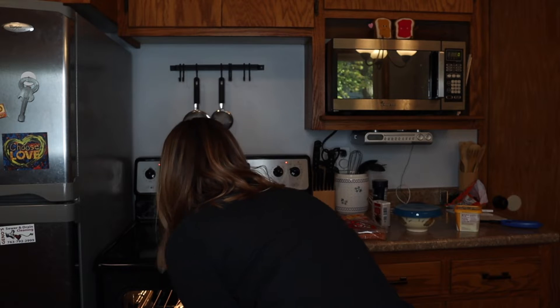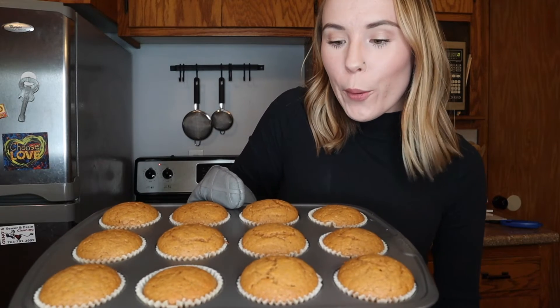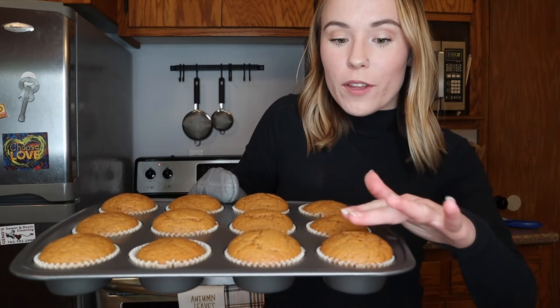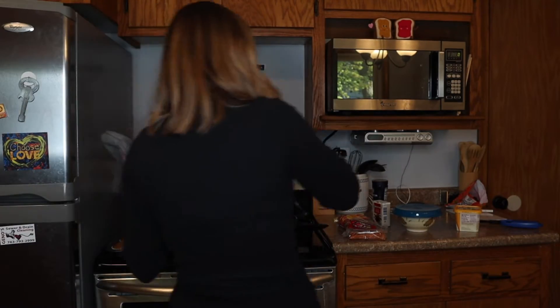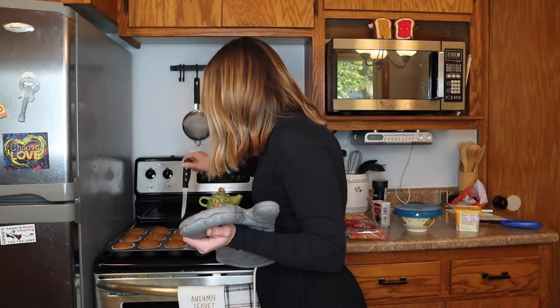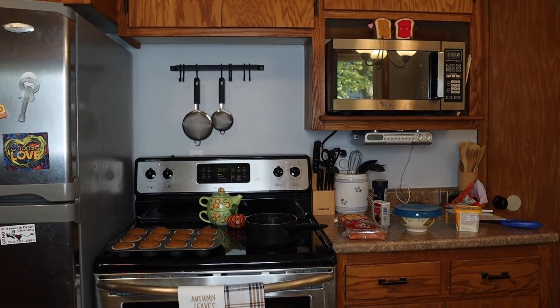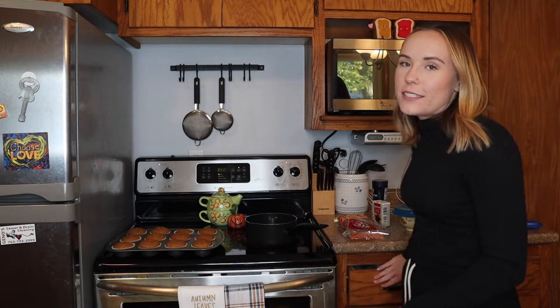Time to look at the cupcakes — oh, it's hot. They look perfect. I've literally never made them where they look so perfect on top. I also don't have any toothpicks, so I'm going to use something else. It came out clean! I think this is going to be so cute. Well, I'm actually making dinner right now, so I will make the frosting and frost them after dinner, and we will see the finished product.